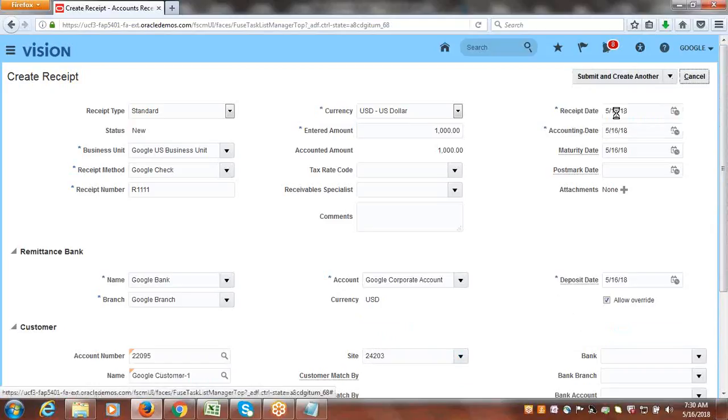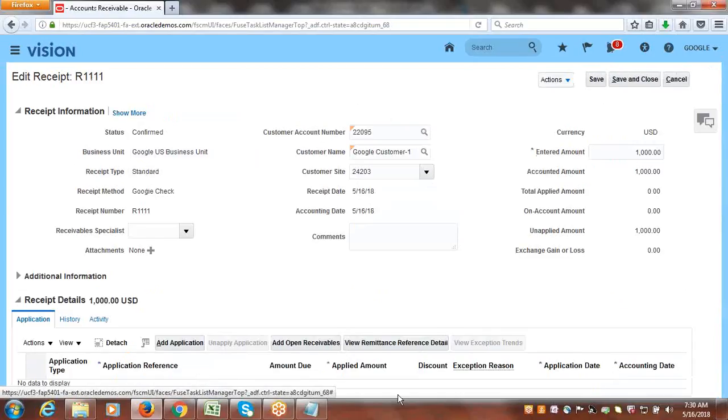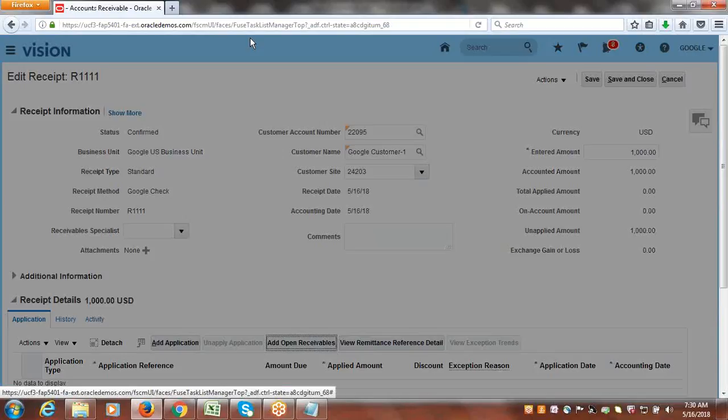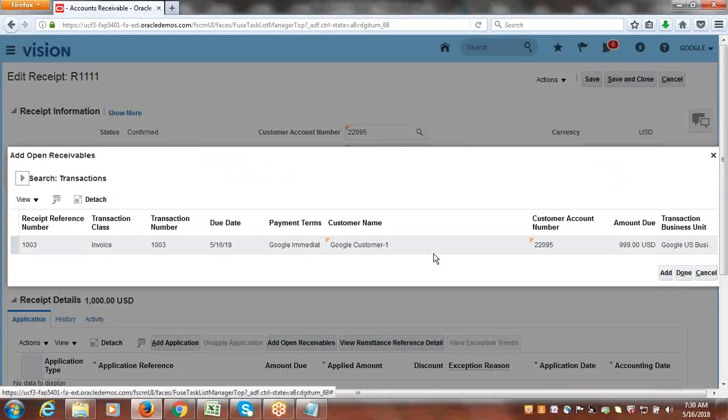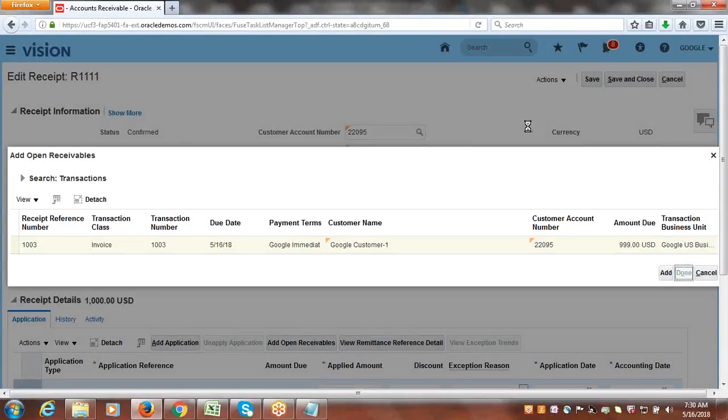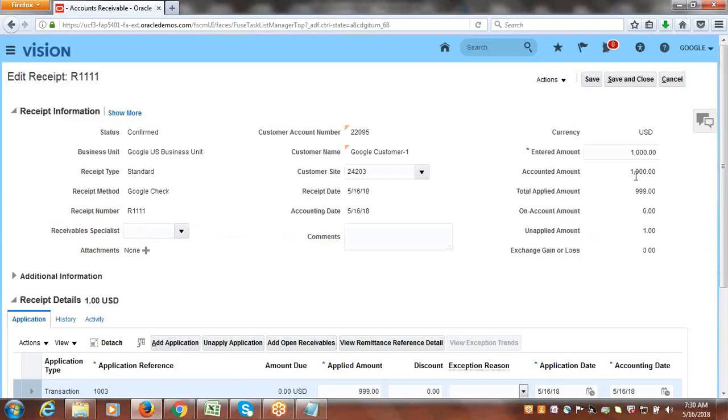Click on submit and apply. Click on add open receivables. The transaction number is 1003. Search. Select. Say add and done. So now the system will apply $999 from the 1,000 receipt. Still $1 is available as unapplied.